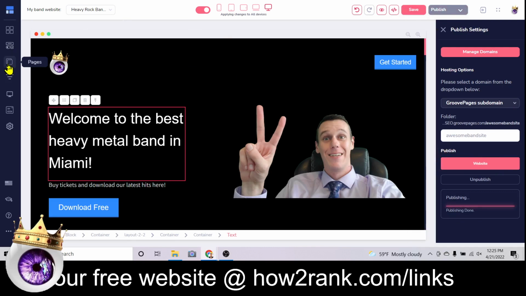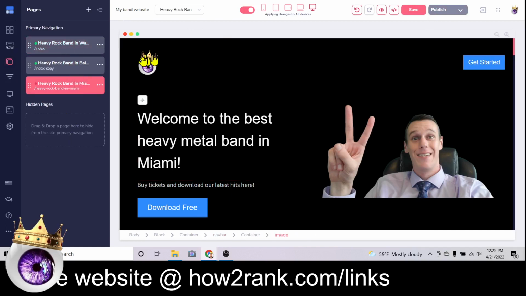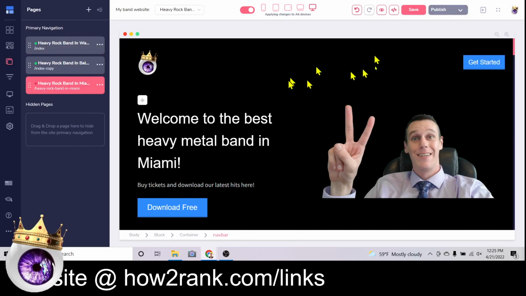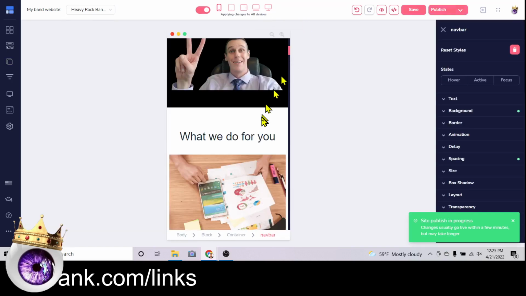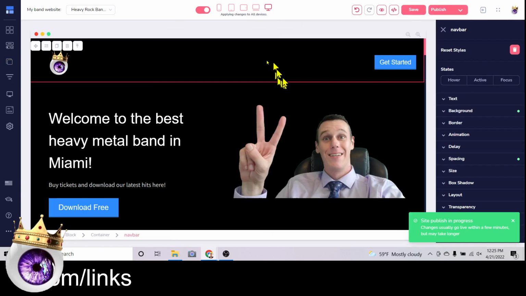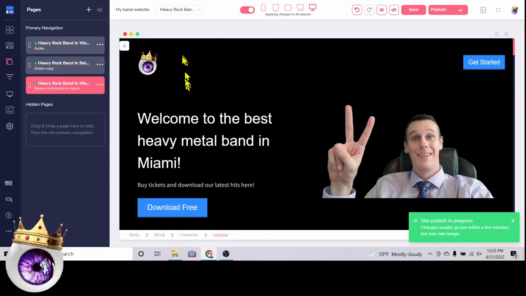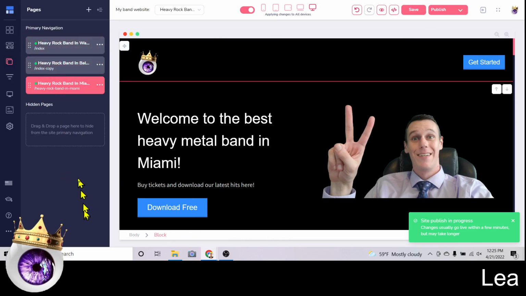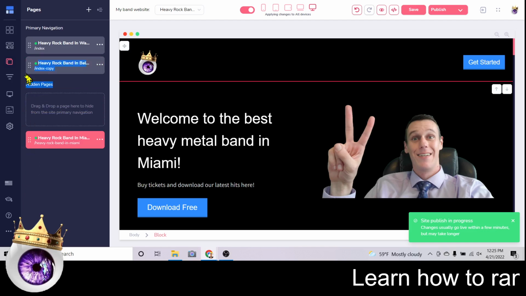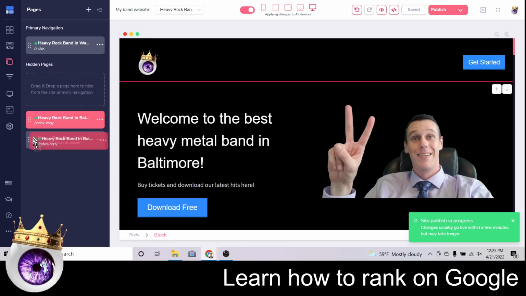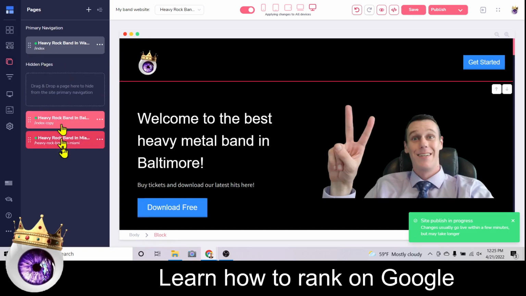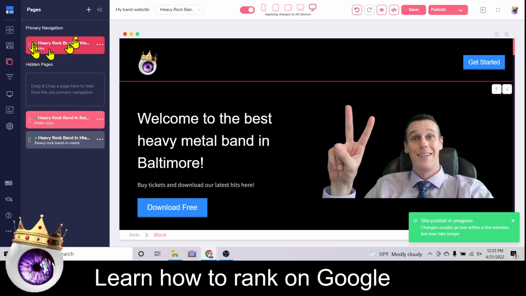And so another thing you can do here, if you start to get a ton of these pages and you don't want them all showing up in your menu, let me see if we get the menu here. This one actually doesn't have the hamburger menu. It depends on what template you choose. Some of the templates will have a little hamburger menu here, and all of these pages will be showing up in your hamburger menu. But say you get carried away and you make 100 of these and you don't want them all in your menu, all you have to do is drag these down here to hidden pages. If I can click on it. There we go. Drag these down here to hidden pages, and now suddenly you have a one-page website.